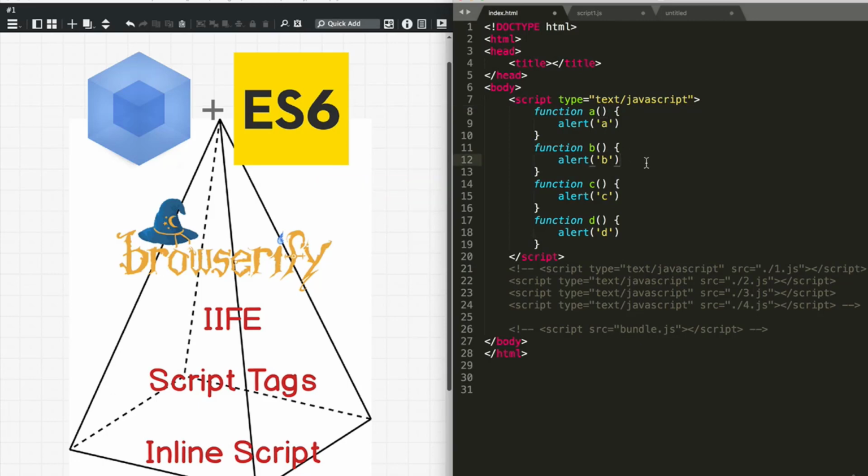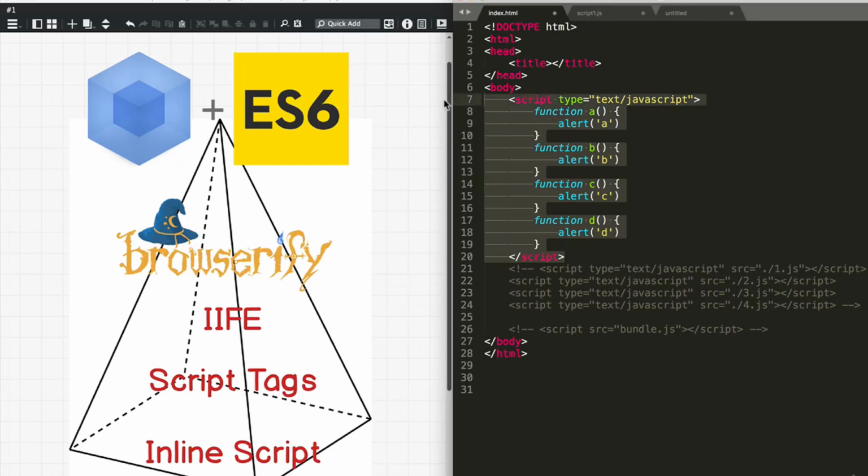You want to make sure that you don't pollute the global namespace, that is, the window object, with all these names, because then you'll have collisions. You have different team members working on different pieces of the code, and all of a sudden, we both come up with the same name. It's a big problem. The next attempt was script tags, and this is something we've been familiar with.